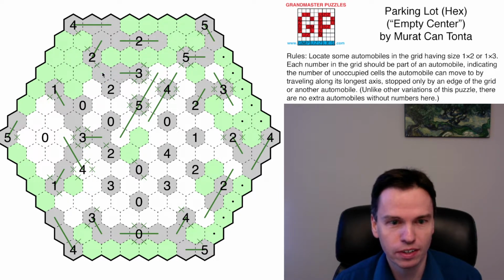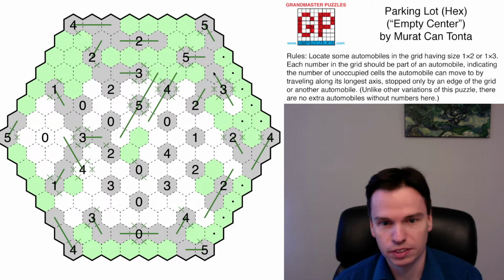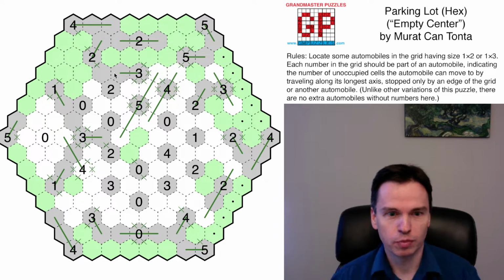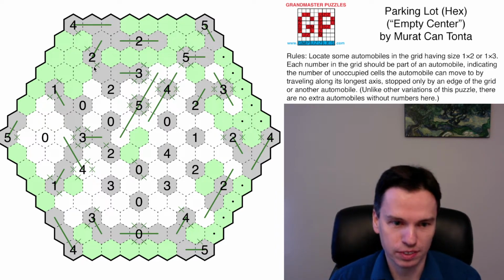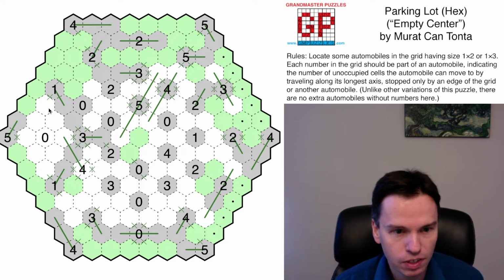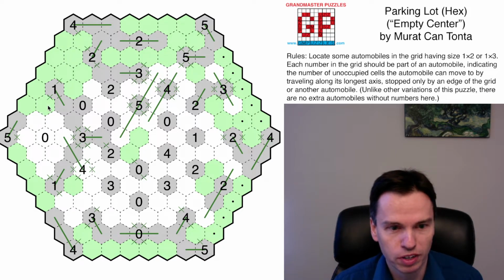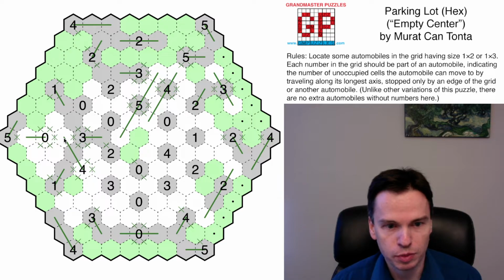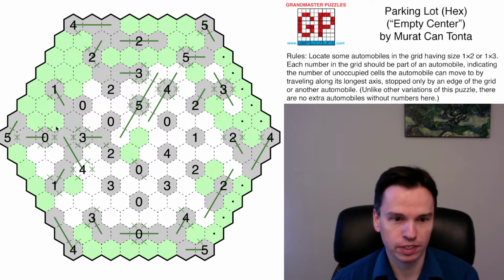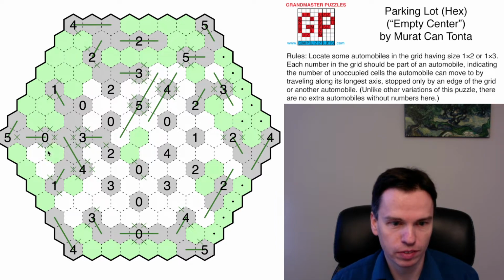Could be this car. Could be this car. If it's this one, then this 3 is seeing over to the right and blocking off here. That looks credible, so I'm not going to mark anything more off at this stage, but marking these in is at least a great start. I can't ever see or block to this cell, and this 0 doesn't go this way. This 0 doesn't go this way, so this 0 wants to be left right, and it needs to be blocked over here, but that blocking can't block the 4, so I think we actually know what I'd drawn in is right, and so this is the whole set for that 4.